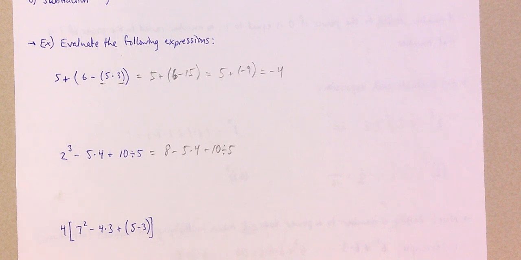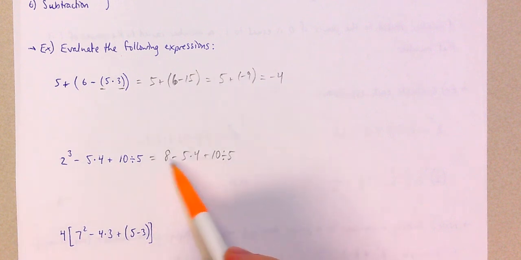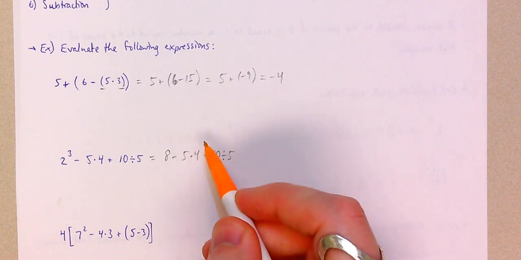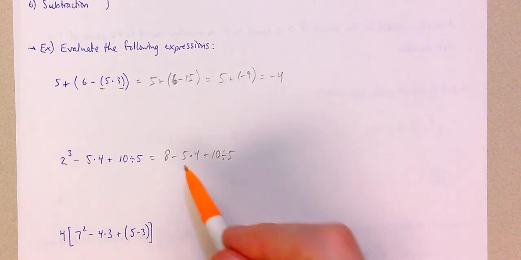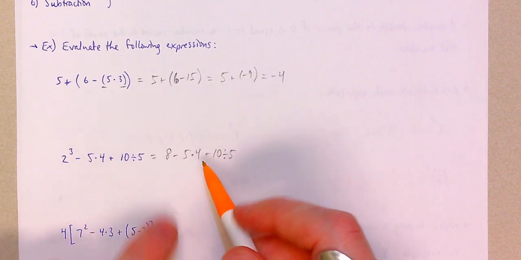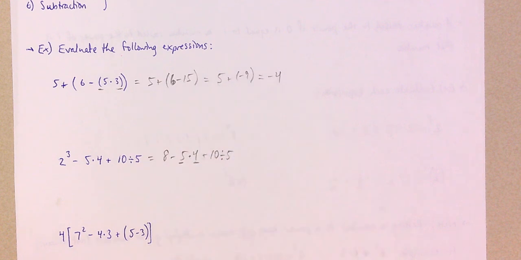Now we do our next step, multiplication slash division. And this happens again in the same step as we go from left to right. So here I see I have 8 minus 5 times 4. Now, what are we multiplying here? Because some folks may get tripped up and they think, okay, what two things am I multiplying? I'm multiplying the numbers that are directly to the left and directly to the right of my multiplication sign. So what I'm actually multiplying are these two guys here.